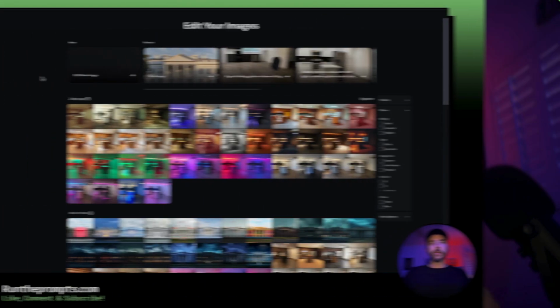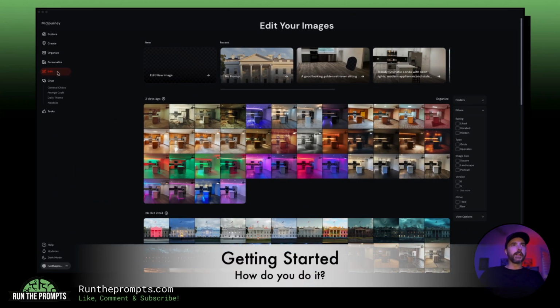So if you have a Midjourney subscription, this is one of the coolest features I've ever seen, and I am not exaggerating. I know I say that with a lot of the new features in Midjourney because all of them just seem to be so cool, but this one's going to change the game, specifically for fields like interior design and real estate, things like that.